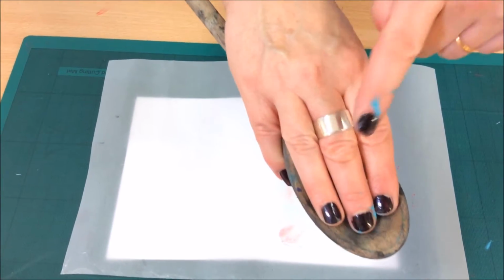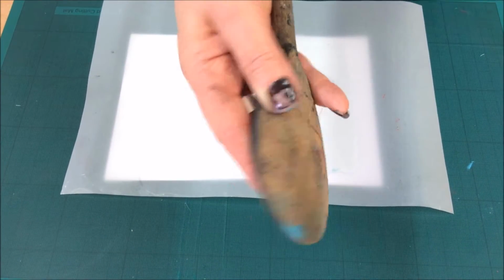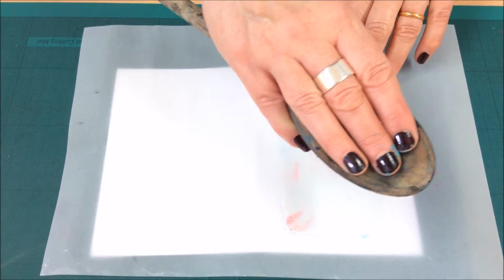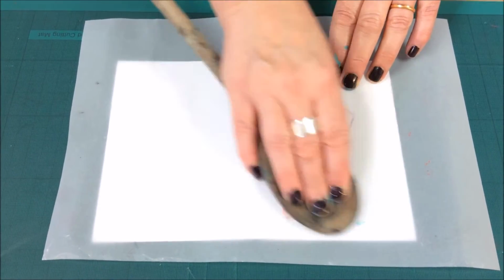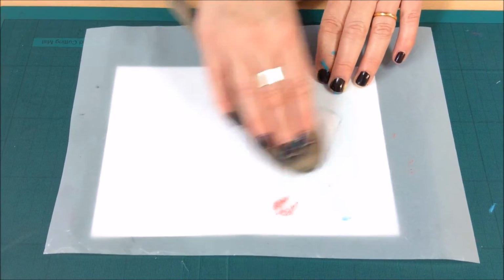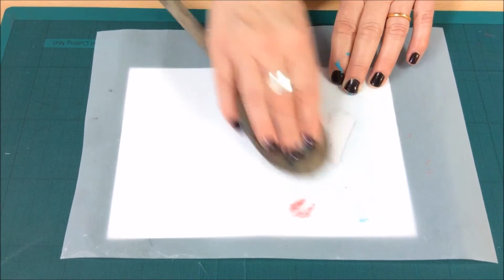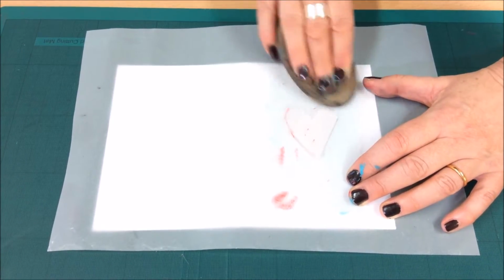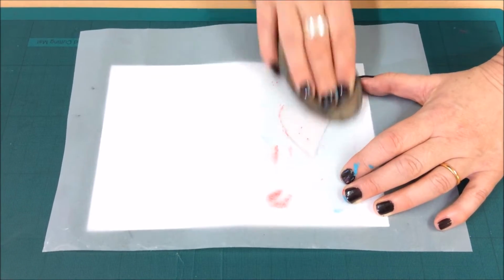This is how I hold the spoon. I put 3 fingers in the bowl of the spoon and I'm holding it at the back with my thumb and little finger. Okay? What I then do is I hold one corner of where I'm printing and I start in the opposite corner. I press down firmly and rub across. I'm rubbing across the polystyrene surface and I work that spoon all the way down so that I cover every point on the polystyrene surface. I will have to move my hand to another corner when I get to the bottom. Just make sure you press down firmly with your fingers where you're holding it so that you keep your stamp in one place.